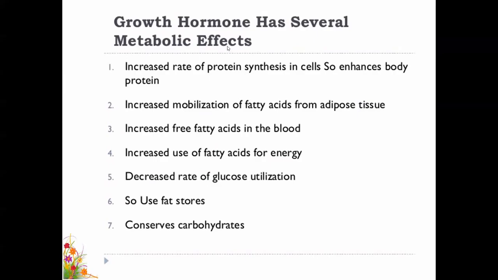But here, this growth hormone helps to mobilize the fatty acids from the adipose tissues, and it will increase the free fatty acids in blood. It will increase the use of fatty acids for energy purposes, and it will decrease the rate of glucose utilization. Please note one point. It is increasing the use of fatty acids for energy, but it is decreasing the rate of glucose utilization. So it is commonly using the fat stores, the fat that is already available in our body.